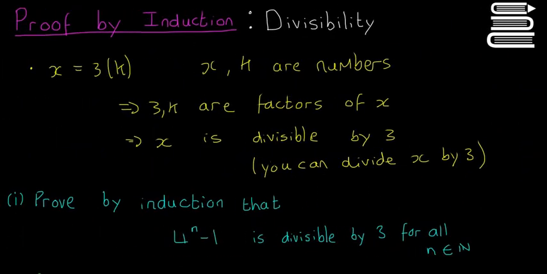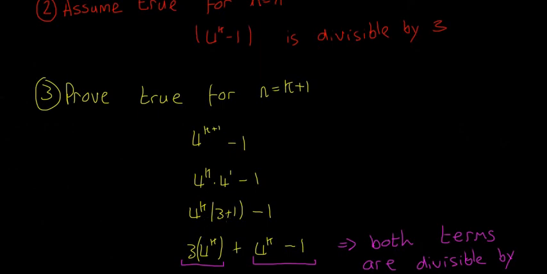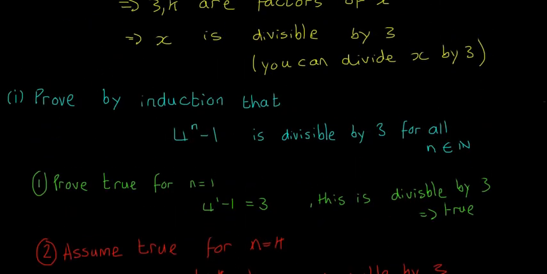The trick to divisibility proofs is, one, you have to make sure you write them in this form, so that you can see that 3 is a factor of them. Or sometimes you might want 2 to be a factor of them, so you have to write it like this. And then there's this little trick that's really handy: breaking something like 4 up into 3 plus 1. We're going to do that in the next video as well, where we'll look at another example of divisibility proofs, and we'll see that again.